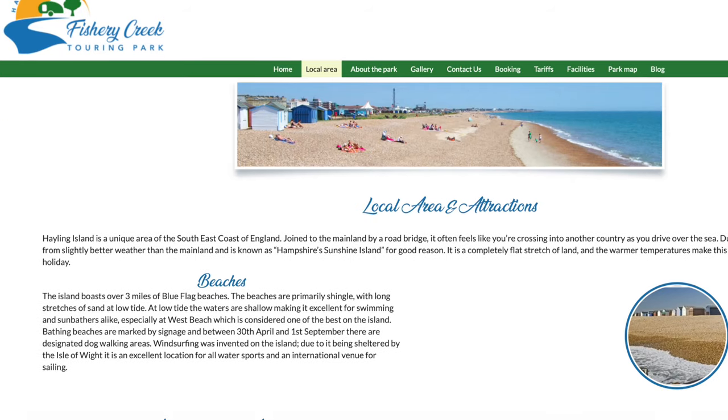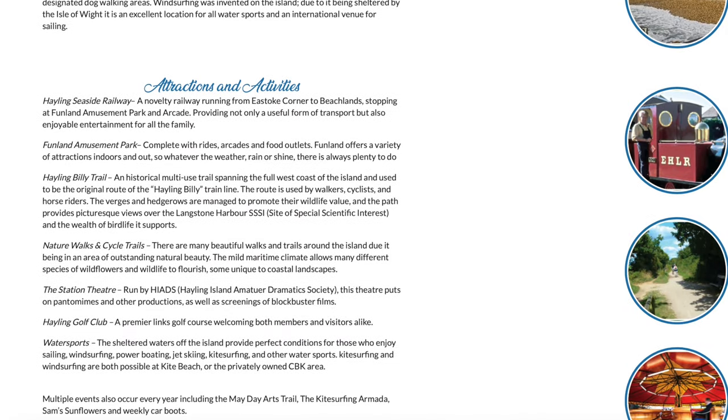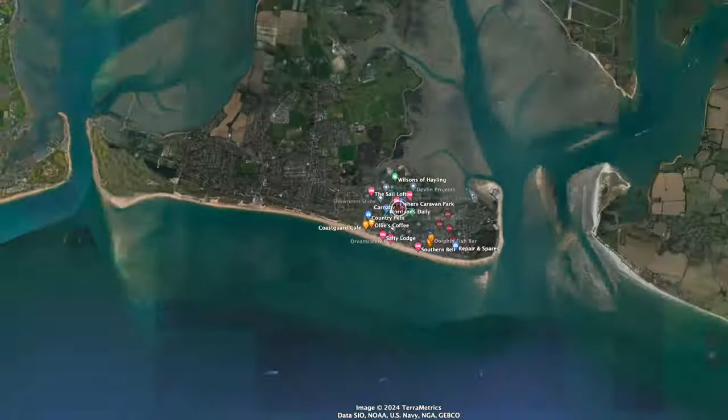The final trip of the year that we've booked so far is Fishery Creek on Hayling Island for a long weekend by the seaside in summer. It's not too far away from us so we're really hoping for a low-key, chilled-out, relaxed long weekend. Fishery Creek is great if you're into water sports like kayaking or windsurfing. We've booked a creekside pitch right next to the slipway, so you never know, we might even get our toes wet. Hayling Island has a real English seaside town vibe, so maybe we'll take our bucket and spade.